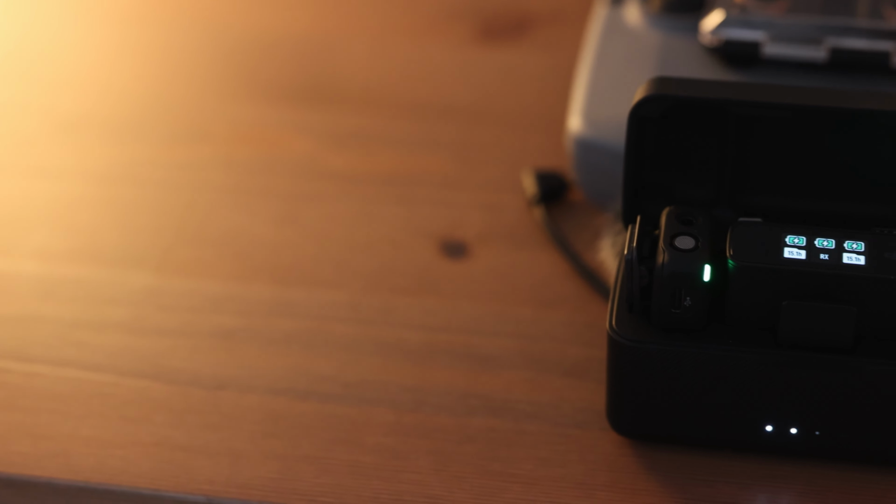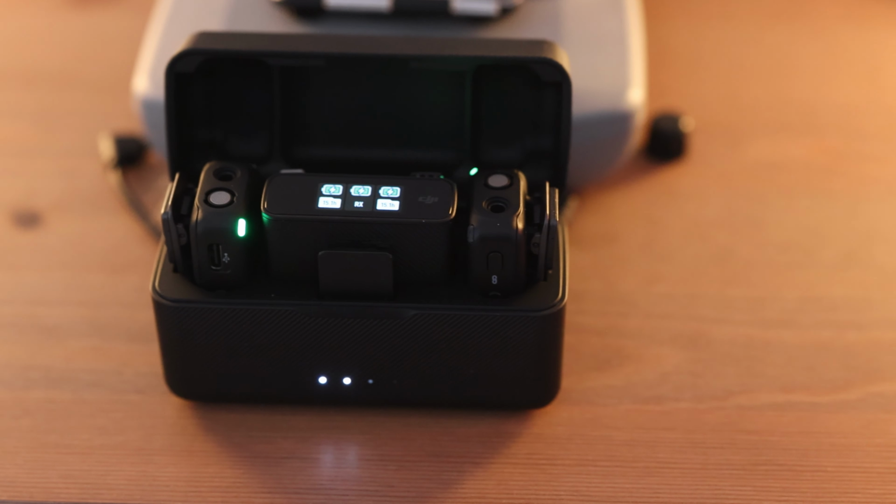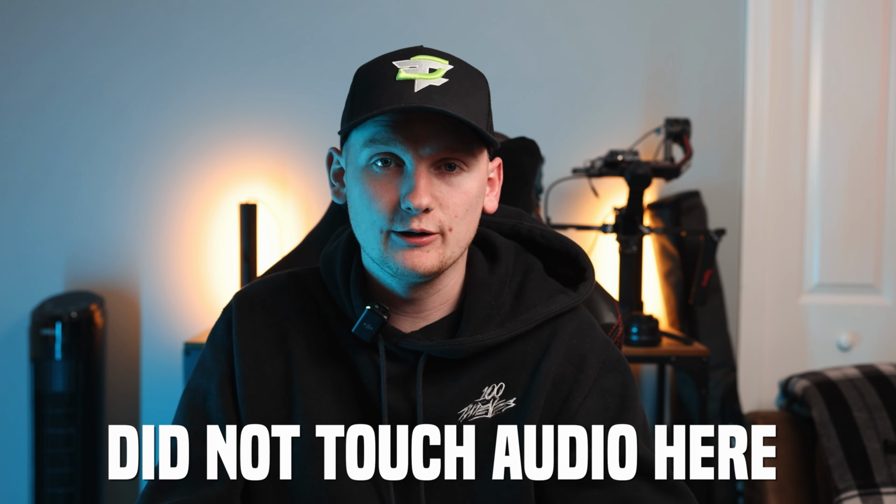Right in front of that is my audio. This is something that you guys will see on me all the time. It is the DJI wireless audio kit. It comes with 2 microphones as well as a receiver that you plug right into your camera. Could not recommend it enough. The quality is fantastic. Honestly, I barely have any post-processing done on the audio that you hear from me. A lot of this is straight from the microphone and it speaks for itself.